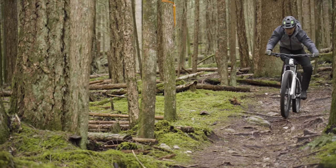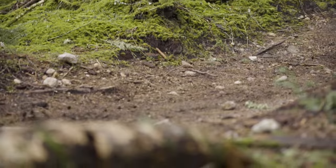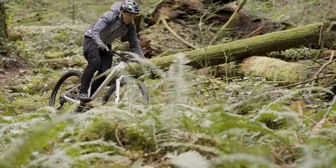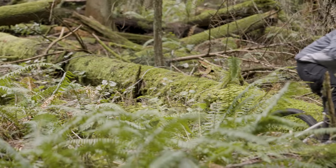On the negative side, there's really only one thing: this is not the bike for you if most of your trails are steep, rough, and rowdy. I get that it's an entry-level hardtail, but geometry is free — and geometry could make this bike a whole lot more capable than it is. As it sits, this is not the bike for rowdy terrain. This is the bike for more level, smoother terrain and flowier trails.